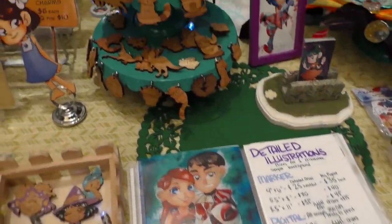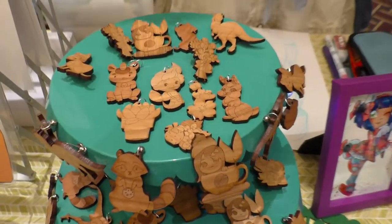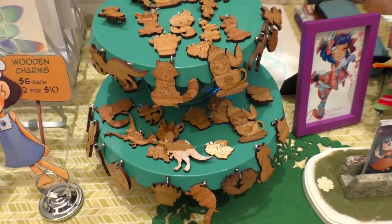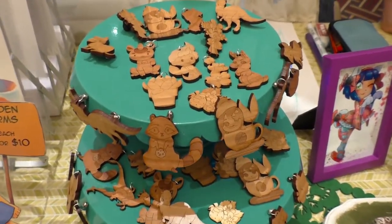Also new are many of my wooden charms here on the pie plate. Before we go to the wooden charms — do you have trouble explaining to the audience which commissions you can fill at the con versus which ones you have to take home to complete? If I am fresh to the con and my brain is rolling along on all cylinders and it's not super loud, I have no problem at all. But as the noise increases and as I get tired and fatigued from the show, it does get more difficult.